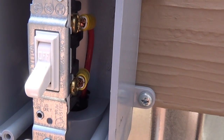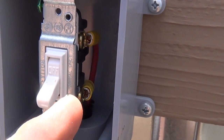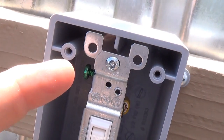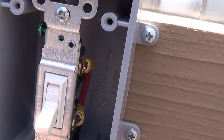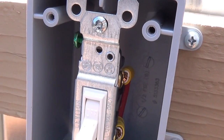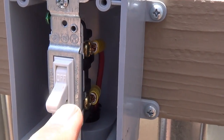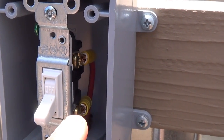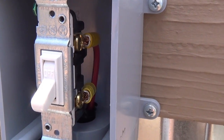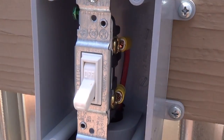Here's the difference when wiring a switch: in a 120-volt setup, your black and white wires connect to the two terminals, and your ground — the bare or green wire — goes to the ground terminal. But since I'm wiring this for 12 volts, I don't need a ground wire the same way. In 12-volt DC applications, you run your red positive wire through one of the terminals — it really doesn't matter if it's the top or the bottom.